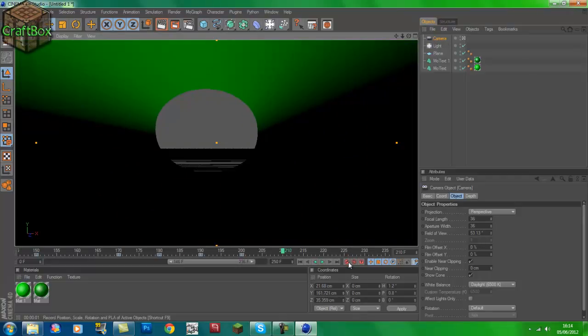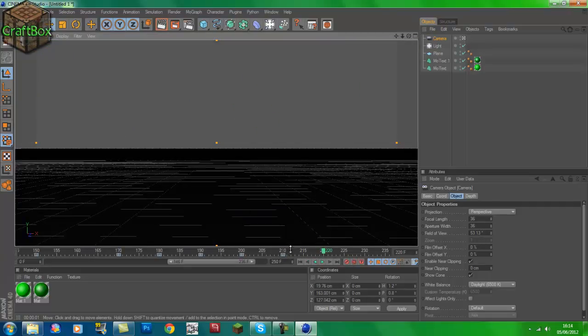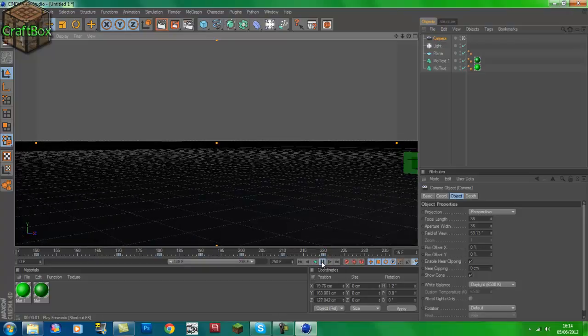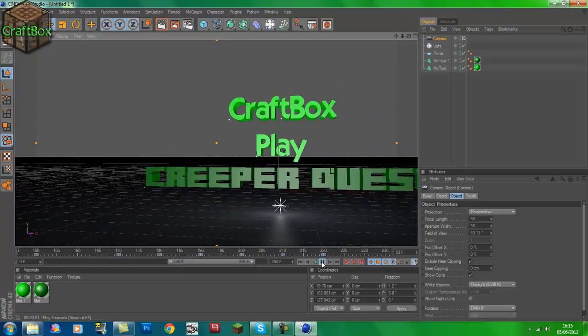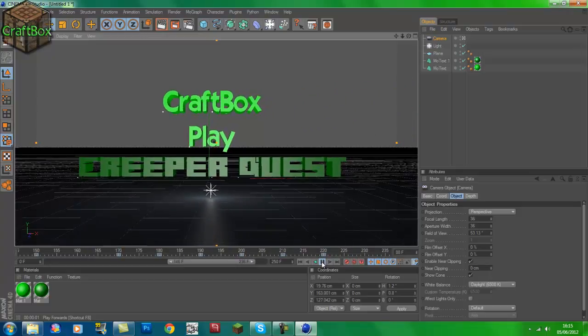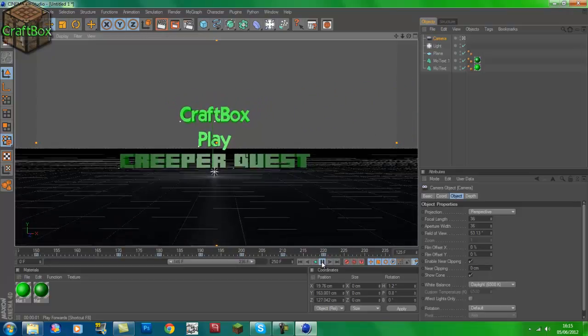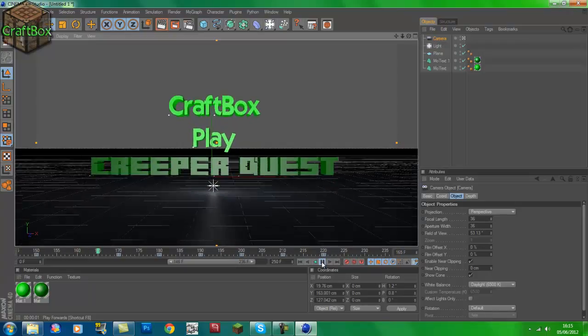Keyframe that. 220. Keyframe that there. Then basically I've finished. So if I watch it, press play. Let's see how this looks. It zooms out. I'll start zooming in, and hopefully it'll go faster.